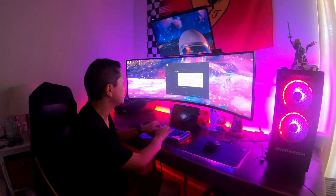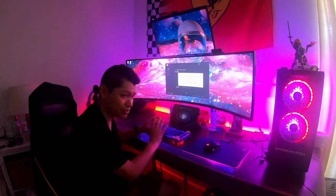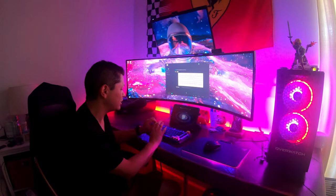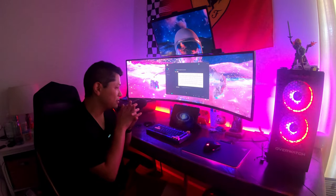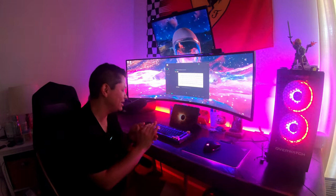Obviously, you definitely want to spend as much as you can on the switches. That's really what's going to make the most of a difference, especially compared to my old Cooler Master, which I used very briefly, and it feels like going back to, like, I don't know, a GTX 770 or whatever, I don't even know, compared to a 3080 that I have now. It's just night and day difference.